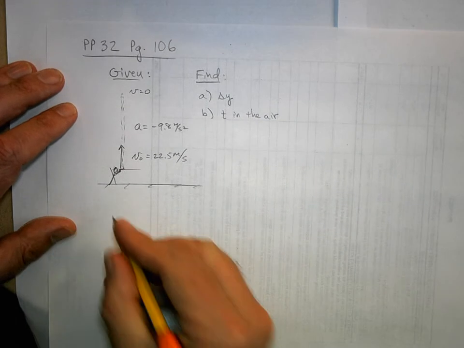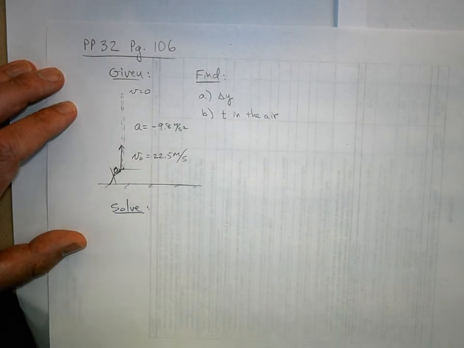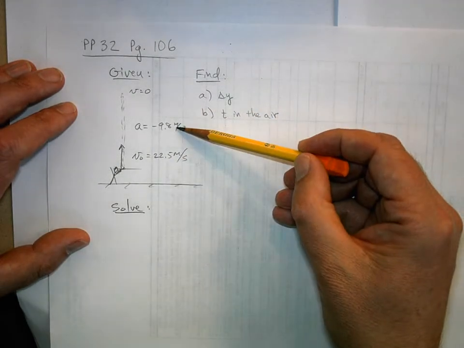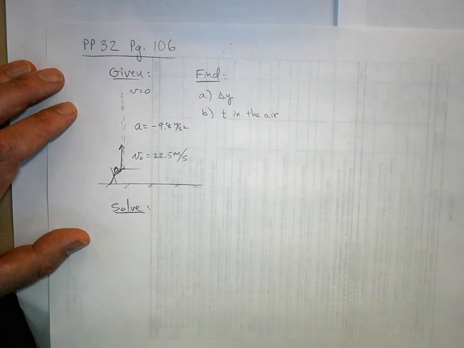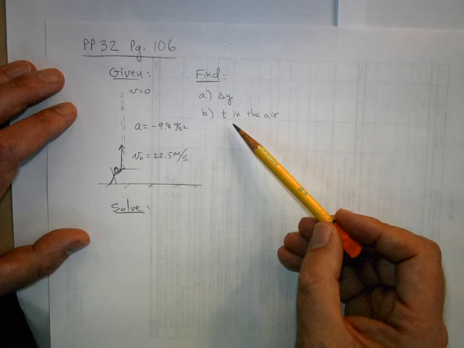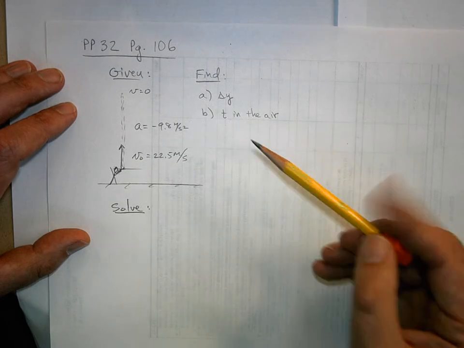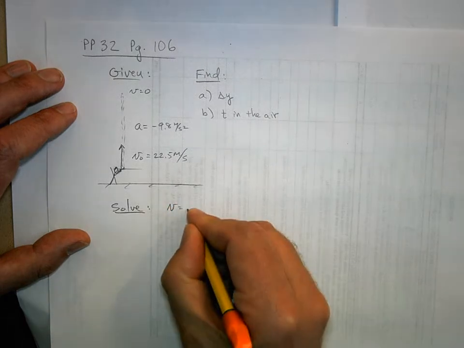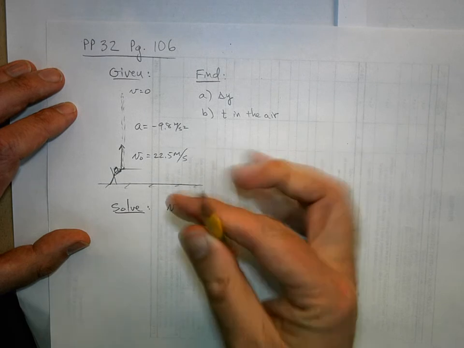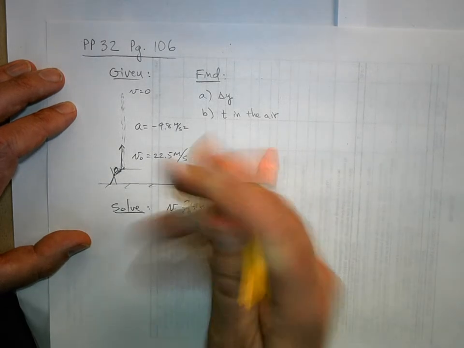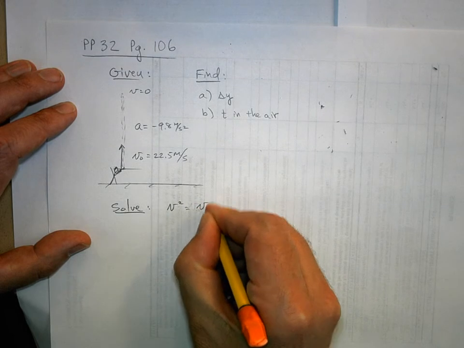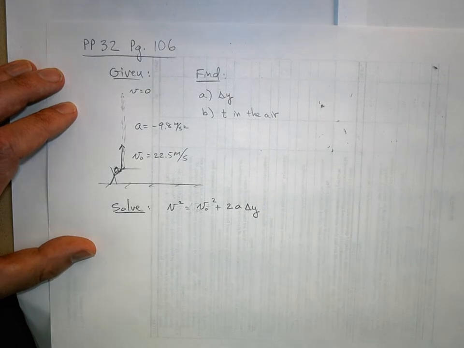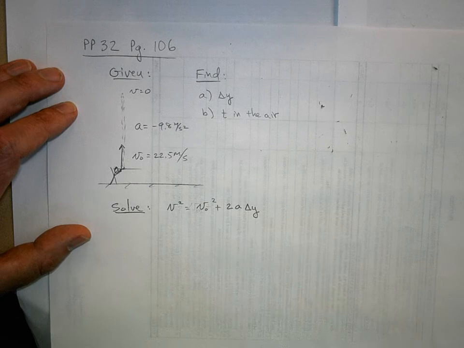Okay. So I'll solve it down here. Well, look at what I know and what I'm trying to find. I know the acceleration. I know the initial velocity. I know the final velocity. I want delta y. I don't know time. It's not given, and I don't really need it yet. So I look on my list of kinematic equations and find the fourth kinematic equation, v squared equals v naught squared plus 2a delta y. And so I just need to solve for delta y.